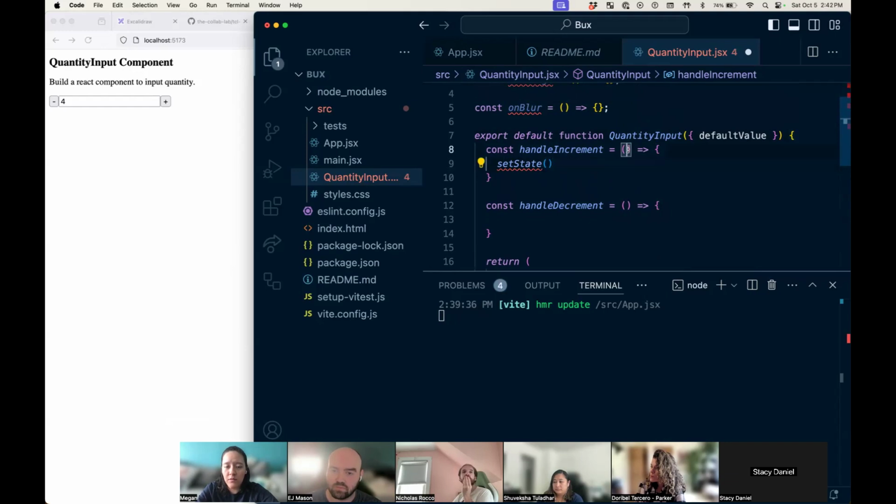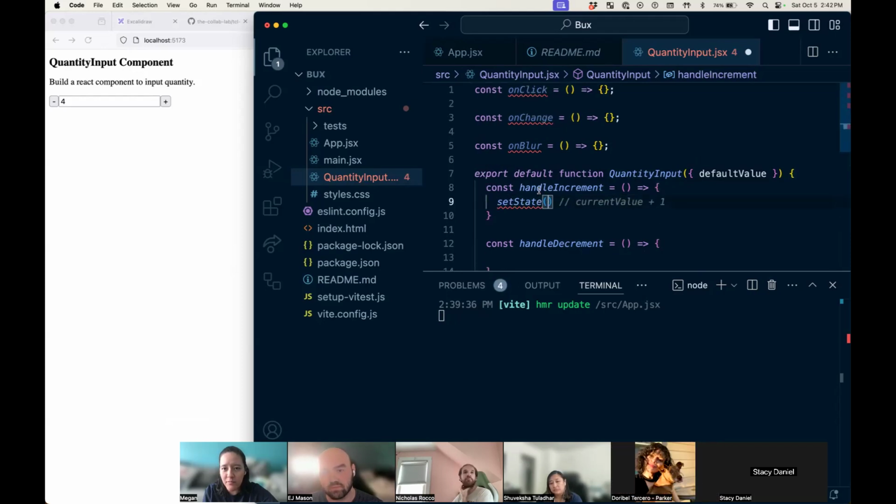Here, we'll get to this in a second, but this would be something like set state, and then current value plus 1. I know that there's a way to get the previous value out of state, but I don't know. Am I allowed to Google things?